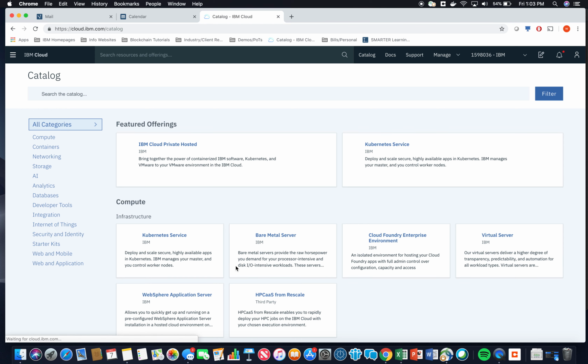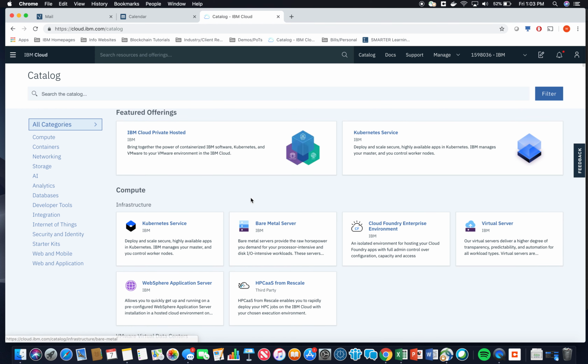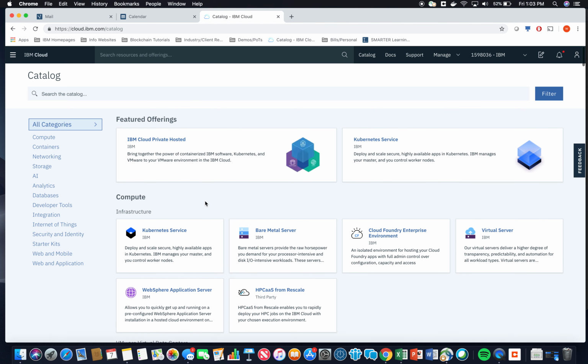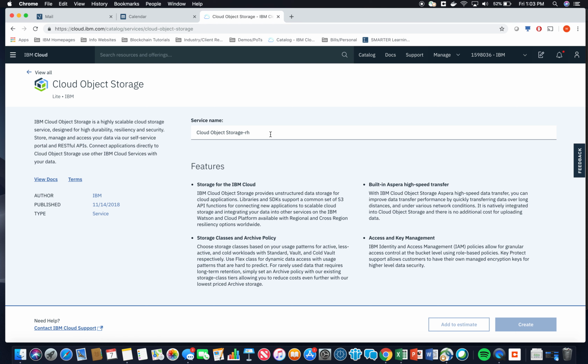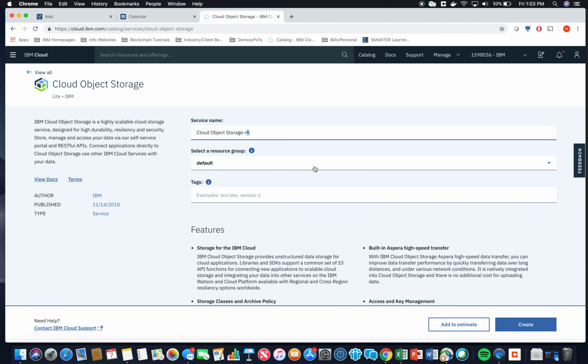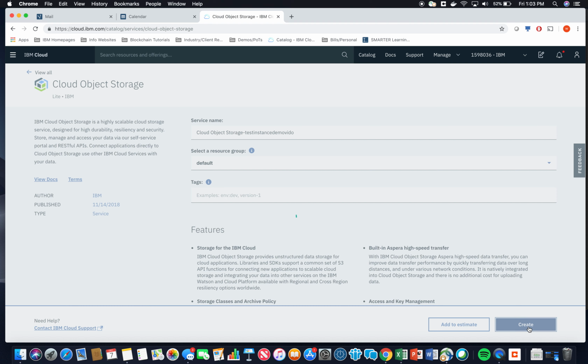This will take you to all of our offerings, many of which are available in a light instance for you to provision and mess with for free. Obviously, here on the left, we're going to click Storage, Object Storage, and then it's going to ask you to create a new name. It'll default one for you. You can also just write one yourself. And then just click Create at the bottom.